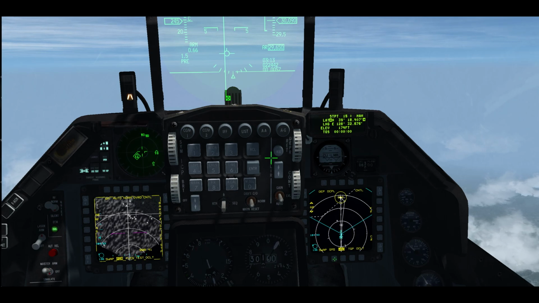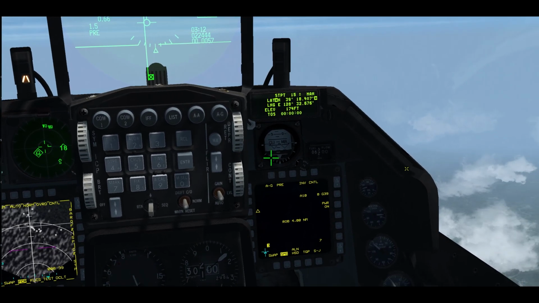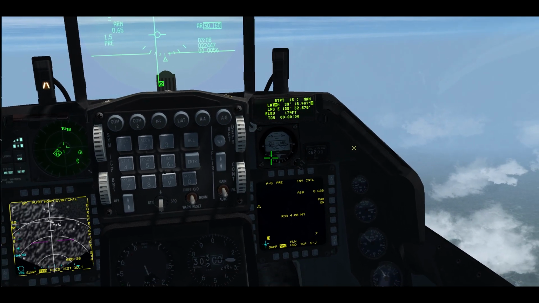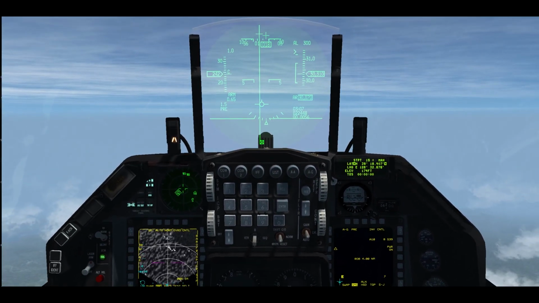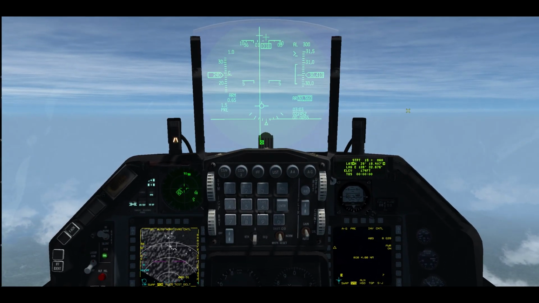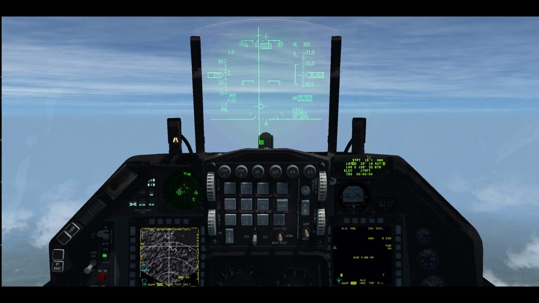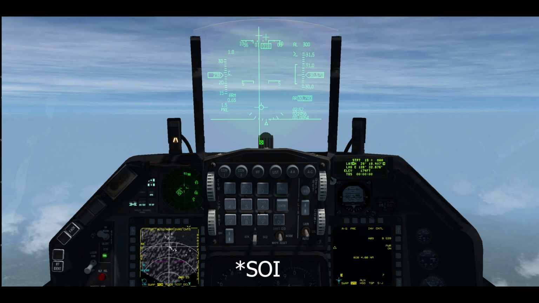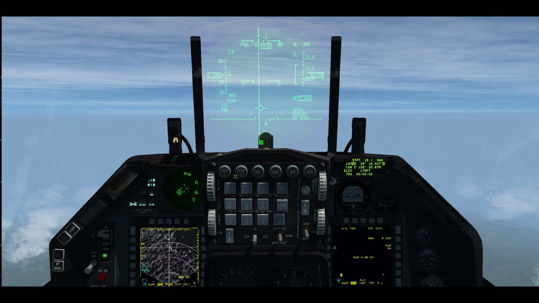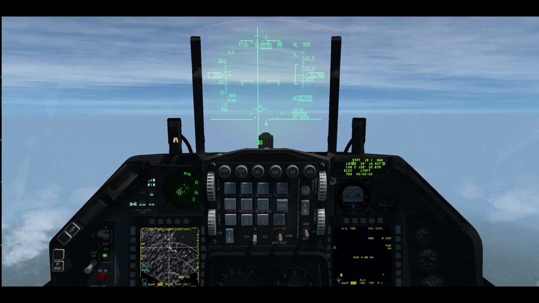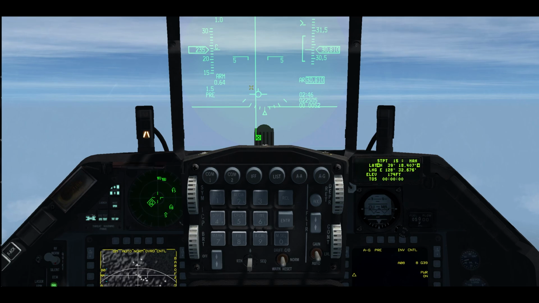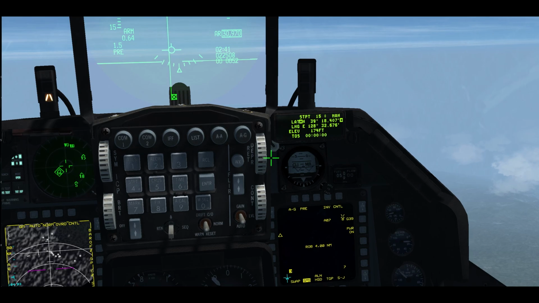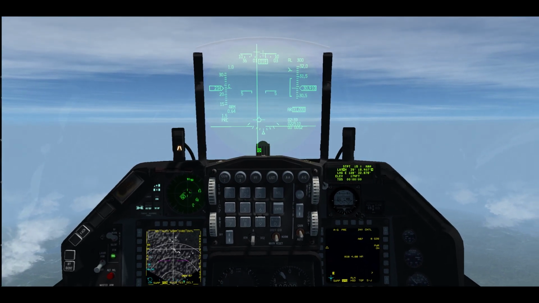Actually, I'm gonna go back to the SMS because I like having a look at my number of ordnance, just to make sure that we are dropping the bombs that we want to be dropping. This is the way we're gonna drop these bombs. It's gonna be really easy. We just need to select the target steer point while the FCR is selected, do TMS up, and after that just hold the pickle button until the bomb releases. The velocity vector should start flashing, and we should see a decrease by 1 on the amount of ordnance or bombs.